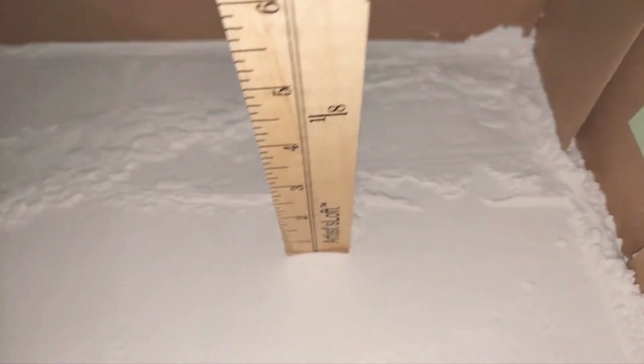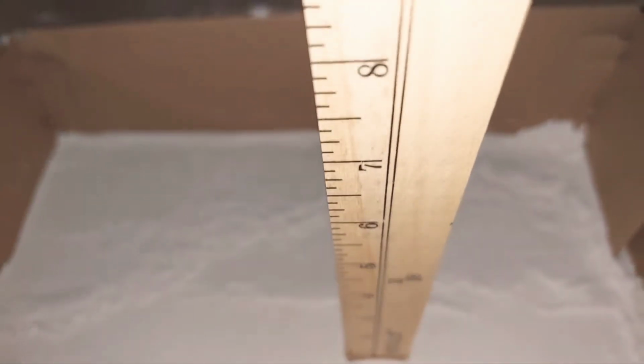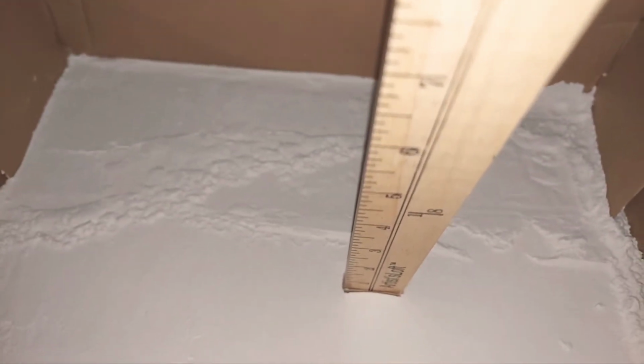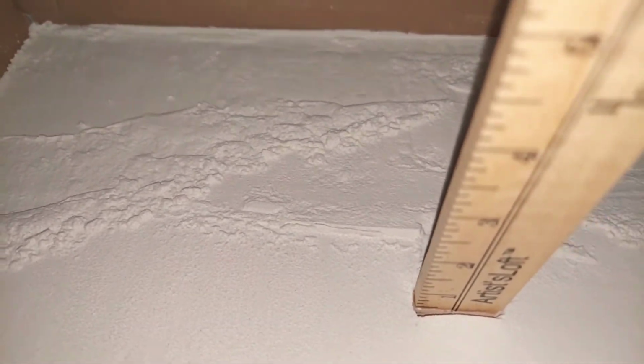I chose flour because, I don't know, obvious reason. I also filled up the sides with clay, just in case any of the flour decides to leak through. Anyway, I had to use a full box of flour.